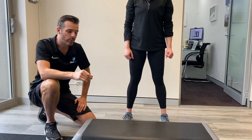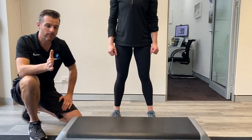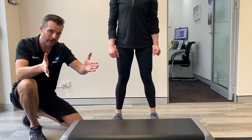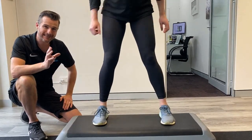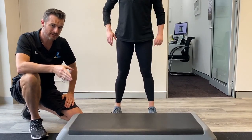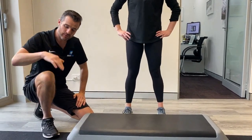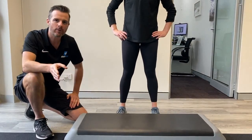The landing is more important. What I don't want to see is when she jumps and lands on the box that one or both knees roll in and don't stay in line with her feet. So let's try that one again. If she rolls in and does that, it may not hurt, and may not hurt after 20 reps, and may not hurt after three days. But after six weeks of doing that, that's where we have people coming into the clinic saying they've got sore knees from the gym, and we have to nail down what the problem is.